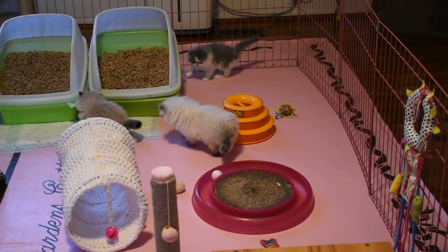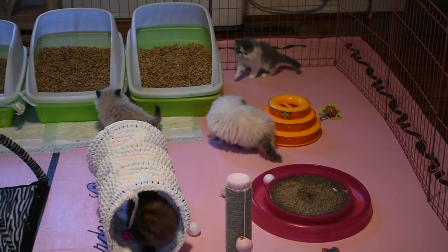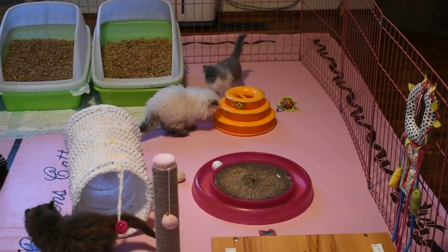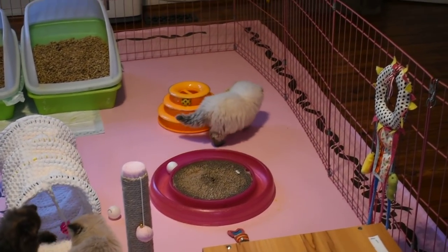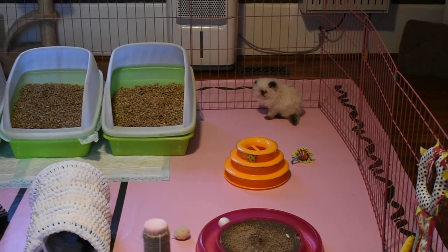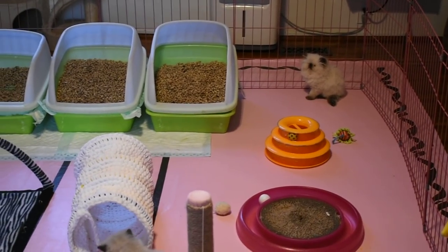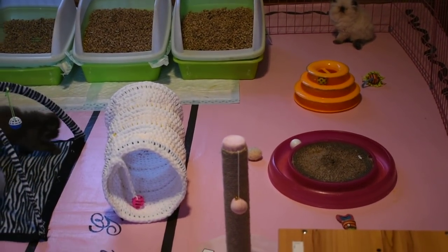Right in the middle of the screen we have Iris's chocolate point girl. We found out about a week and a half to two weeks ago that he was not a he — that she was a she, when we were giving her a butt bath. She is a special needs kitten and, believe it or not, she's already adopted before we even go to pics. Somebody on her wait list wanted her and fell in love with her immediately. She is just an absolute love bug.